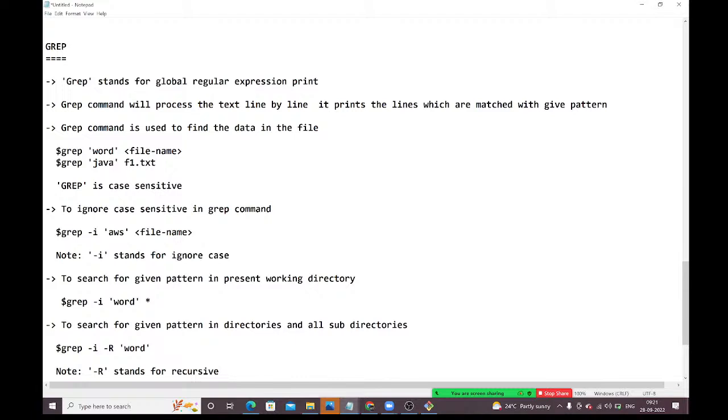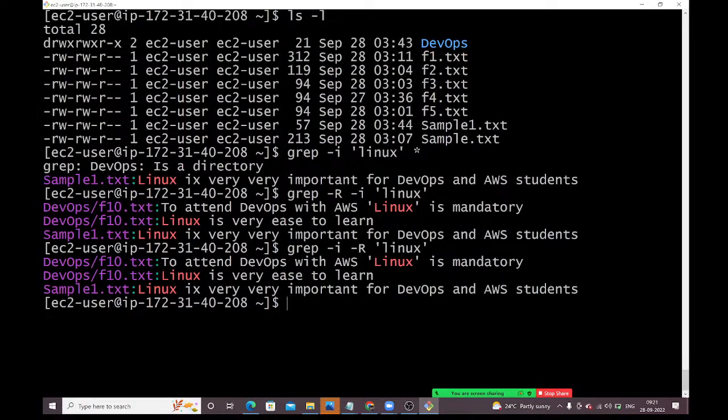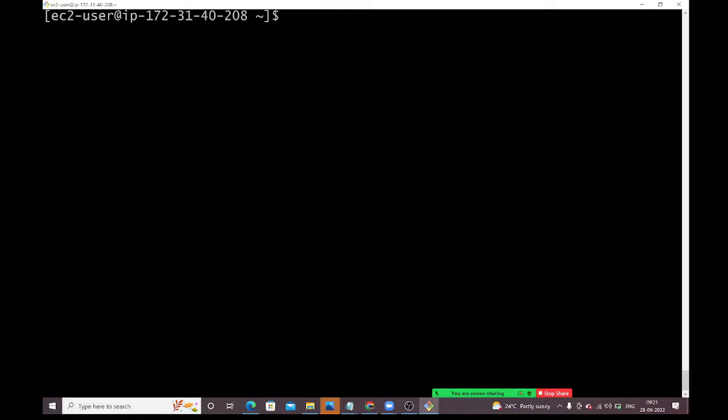You are saying something like grep -r -i, and here dev star, like this.